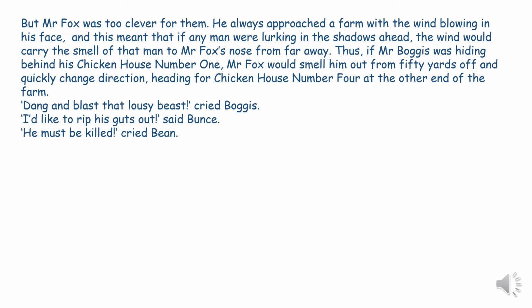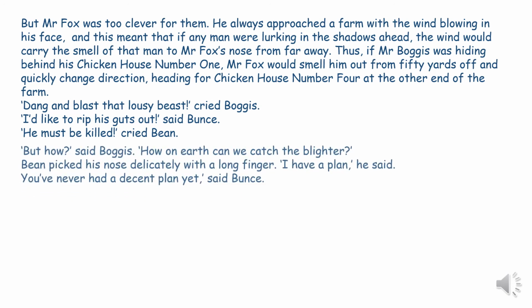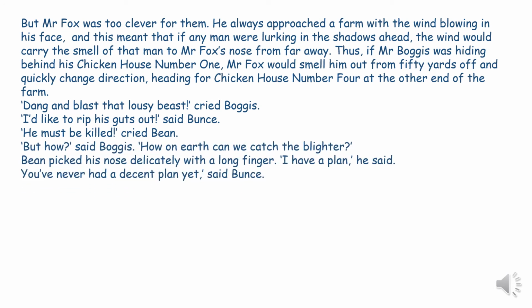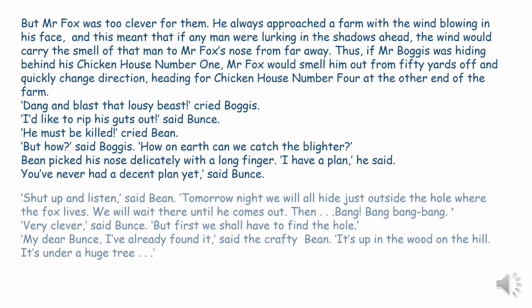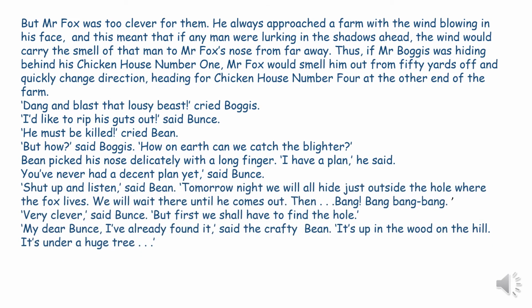"Dang and blast that lousy beast," cried Buggis. "I'd like to rip his guts out," said Bunce. "He must be killed," cried Bean. "But how?" said Buggis. "How on earth can we catch the blighter?" Bean picked his nose delicately with a long finger. "I have a plan," he said. "You've never had a decent plan yet," said Bunce. "Shut up and listen," said Bean.